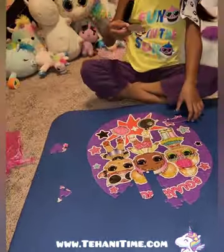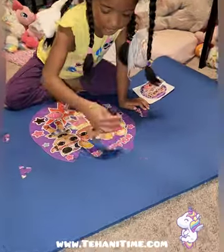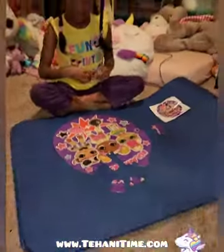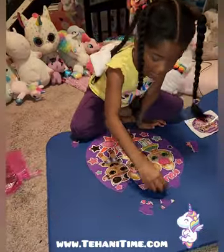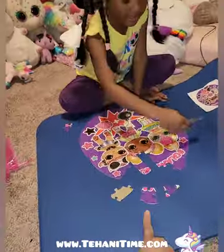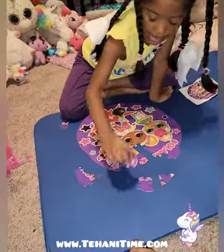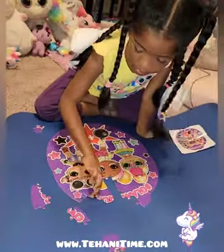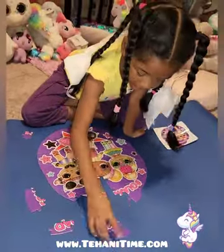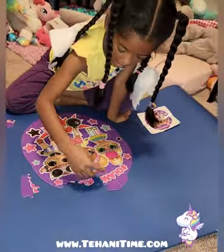That's an odd shape. Oh, this is not in the right place. What are you trying to fix? We have to find a place for this one. Does this one go here? No. Try this one. How about this one goes there? Nothing. This probably has to go here somewhere. Looks like it might go there. This one? Probably this one. Yep, it does.